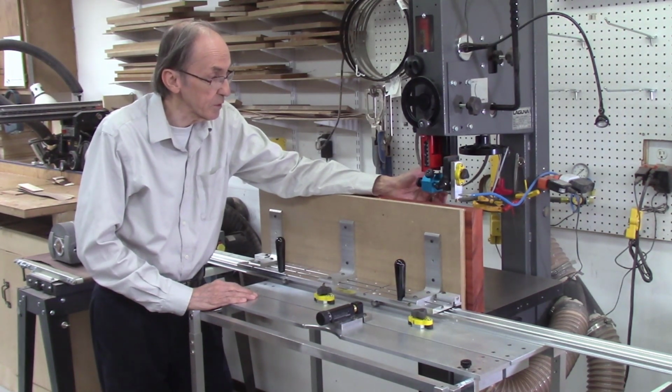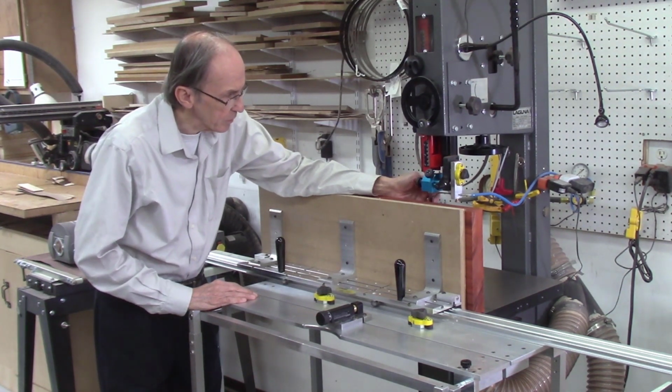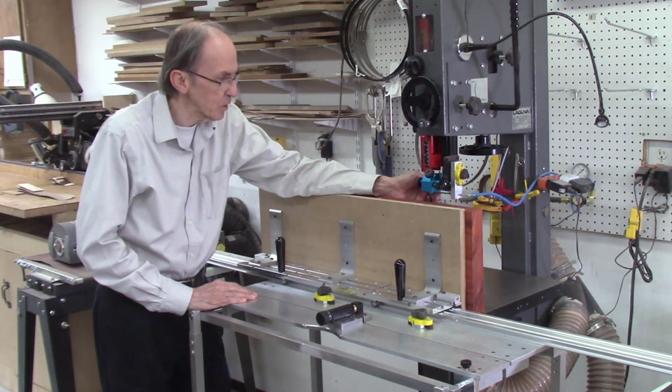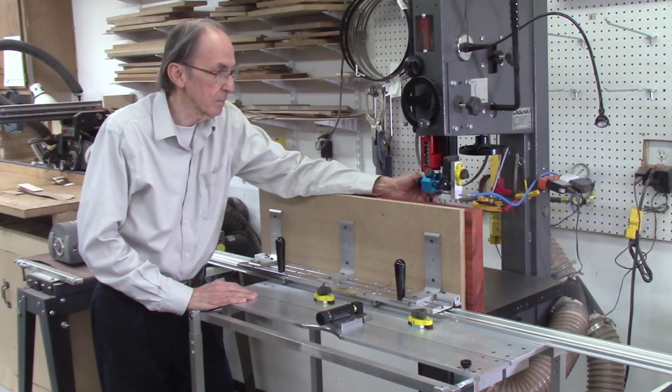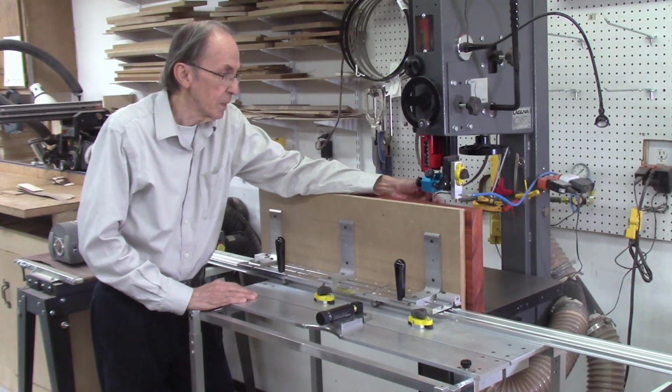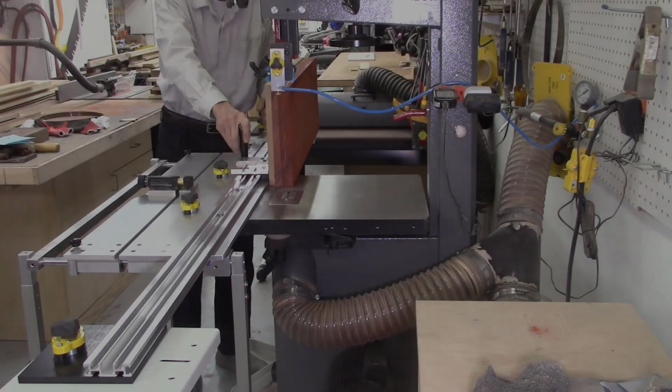So I just ordered it. It just came in yesterday, so I installed it on my bandsaw. This is a 3 to 4 tooth variable tooth bandsaw blade. So we'll give it a try and we'll see how it works. See if we get less smoking of the blade, see how much gumming up of the blade we get, and how smooth of a cut we get. This will be the first time I've ever tried this blade.